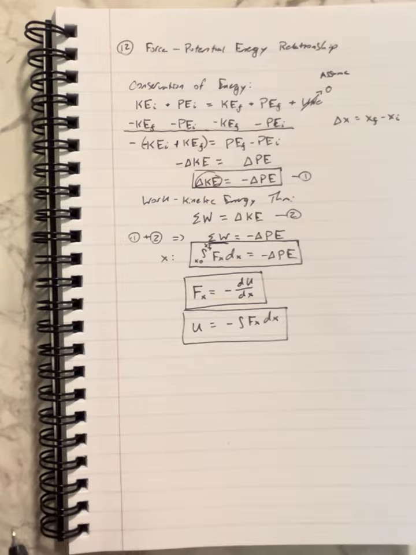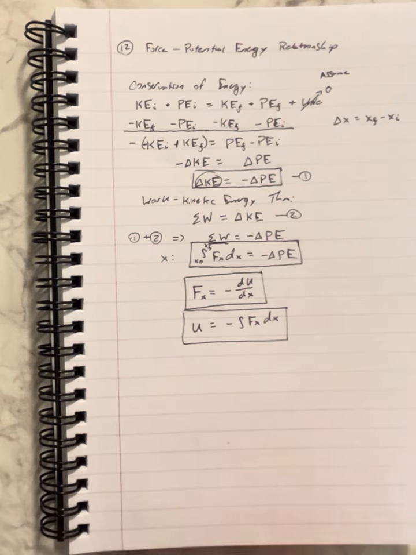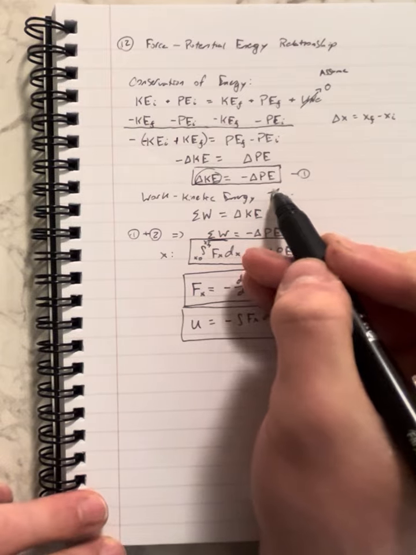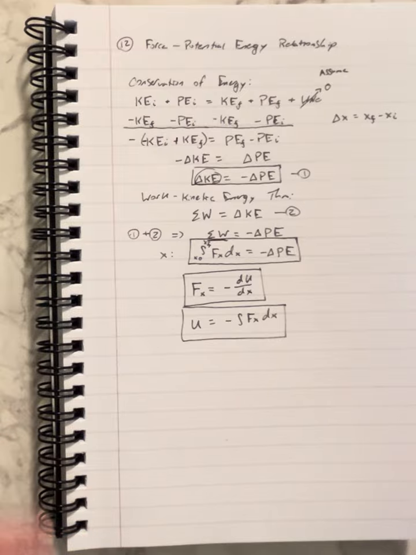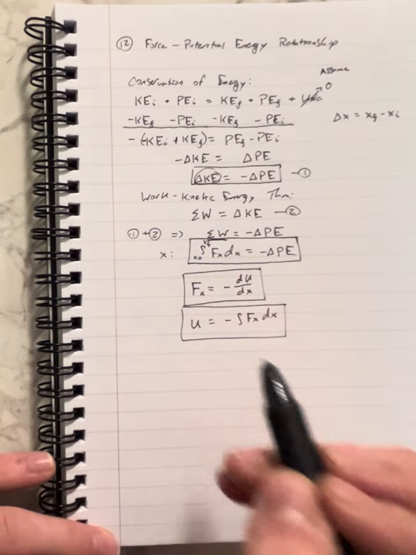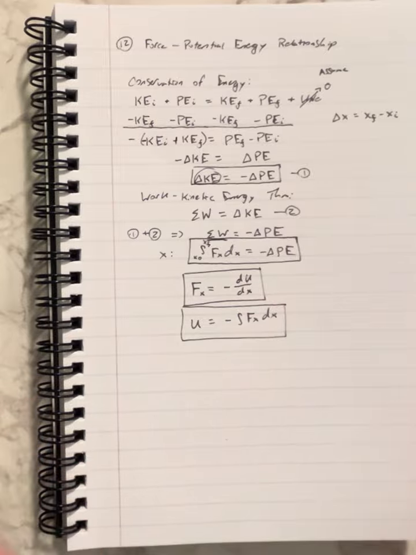Force is the negative derivative of potential energy, and potential energy is the negative integral of force. This is really cool because these are two values that you would not necessarily immediately see a relationship between, right? It's very intuitive in something like this, maybe, because they're both in joules, both units of energy, and if you're losing some energy, it's pretty intuitive that you're going to gain some more energy. But force is in newtons, and potential energy is in joules, and this is just a cool relationship.